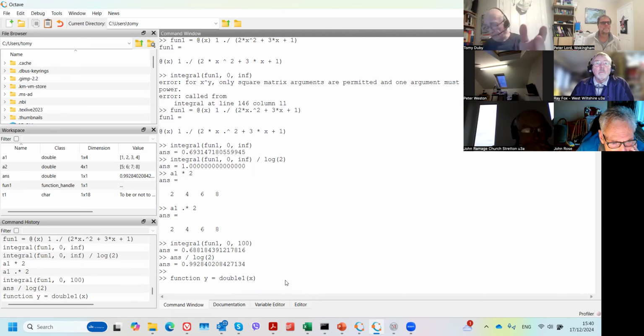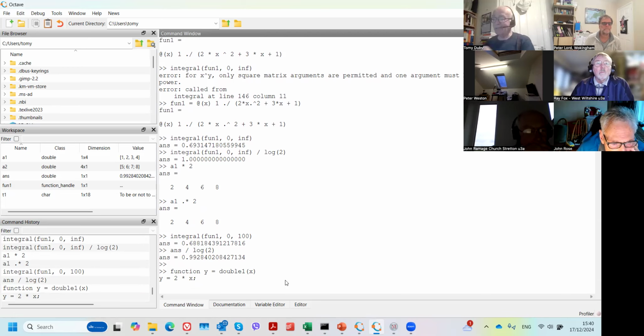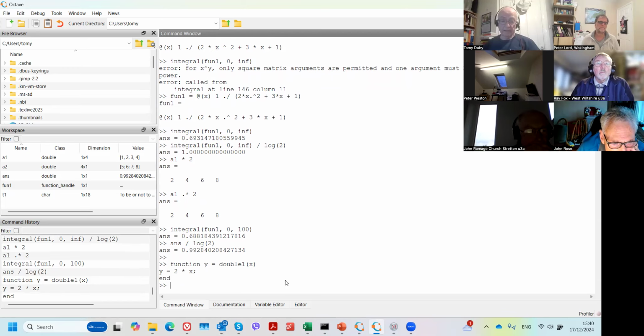And the function is, for example, y equals 2 times x, semicolon, carriage return. I type end. This is the end of the function. It is happy. Look, I did not get the double chevron here because I was defining a function.